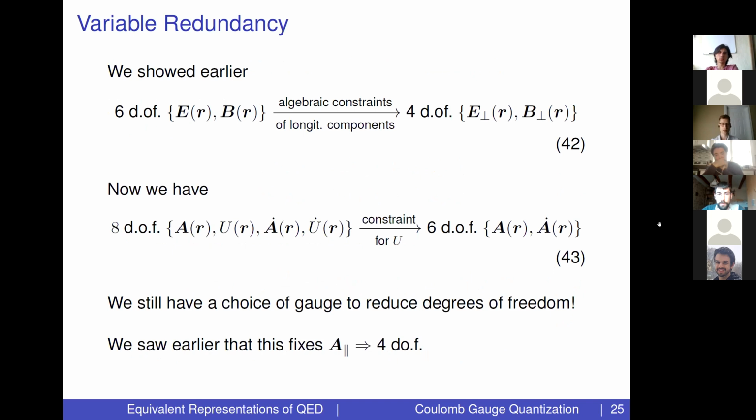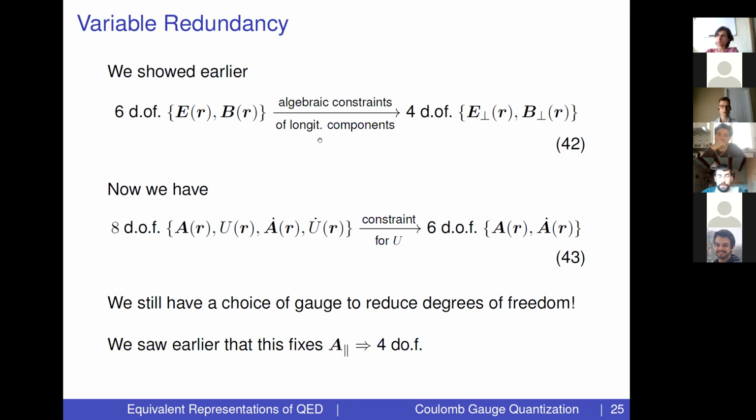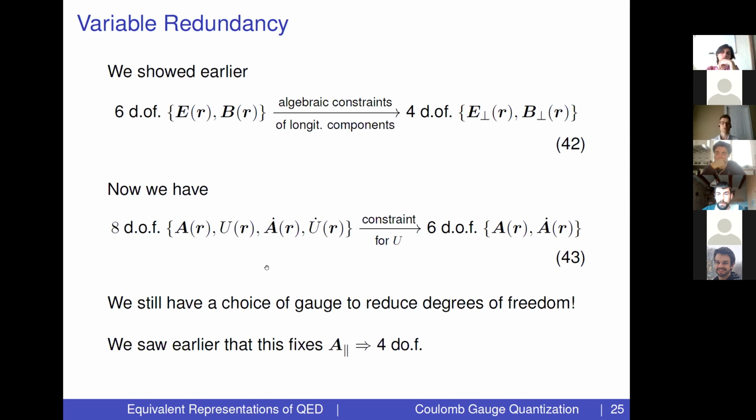Now, let's look back again at how many degrees of freedom we have and what our degrees of freedom are. In the beginning, we showed that if we work with the electric field and the magnetic field, and we decompose them in terms of longitudinal and transverse components, then we get algebraic constraints with Gauss's law and so forth. And we end up with just 4 degrees of freedom, which are just the transverse fields in the field degrees of freedom. Now, similarly, if we work in the Lagrangian with the scalar and the vector potential and also its time derivatives, we saw that we will find constraints for U just because there is no canonical momentum to U, and therefore U is not a dynamical variable. We can find after this that there are only 6 degrees of freedom, which correspond to the vector potential.